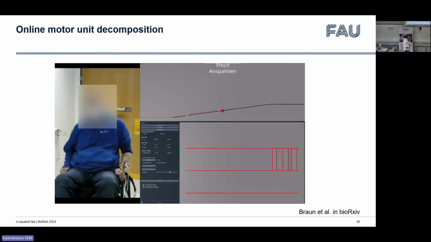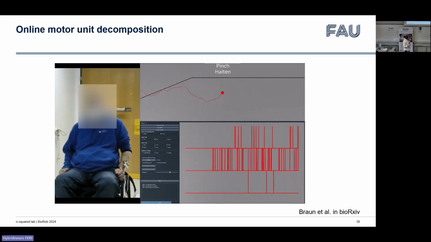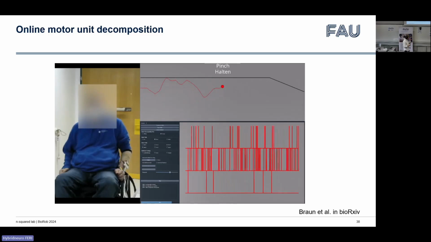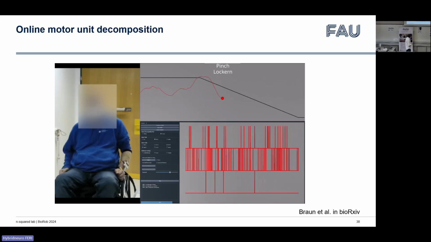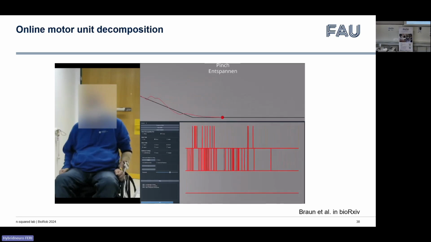And then we wanted to also train these patients with real-time motivated feedback. You can see this was a patient that after one month of training was able to very selectively activate to match the force task that we had here. Now I show you the last part. This is all still unpublished data because we have a startup, so this will soon be accessible to all people in the world, because the study will be published soon.